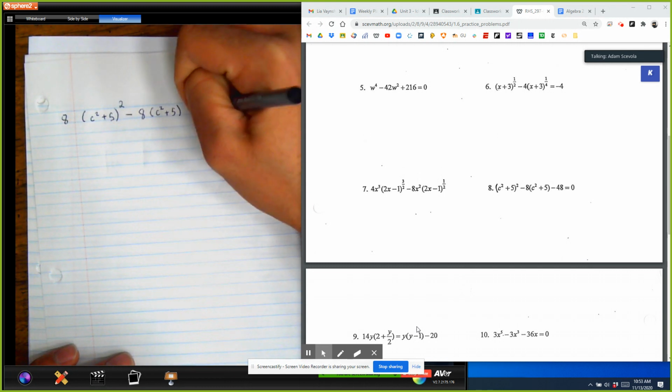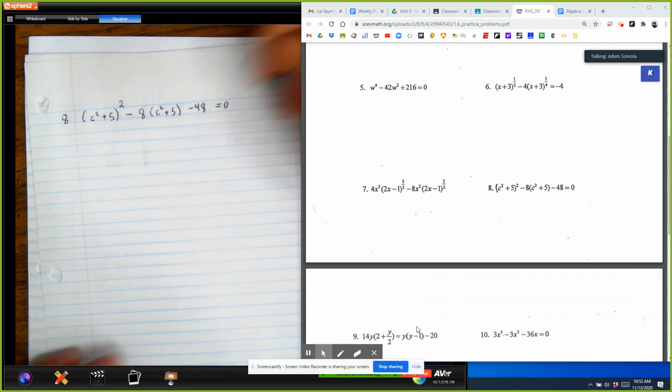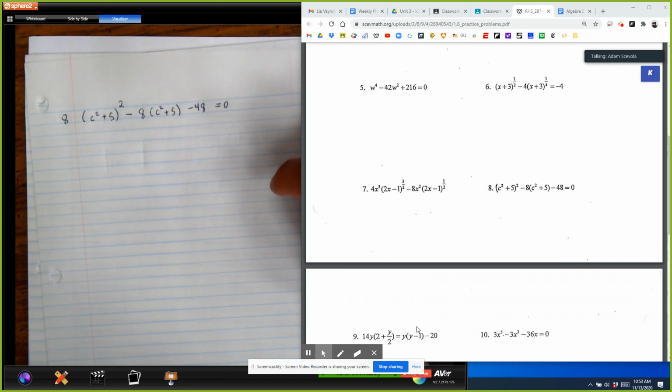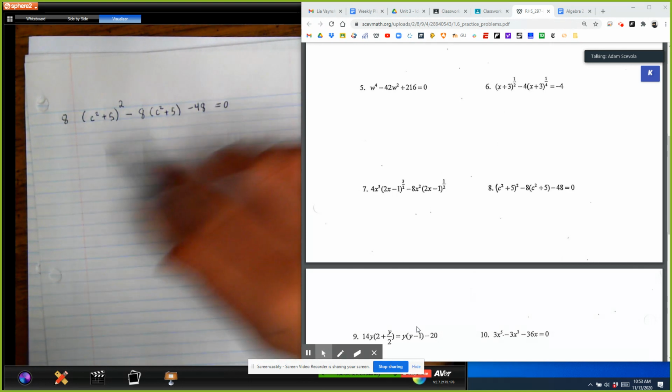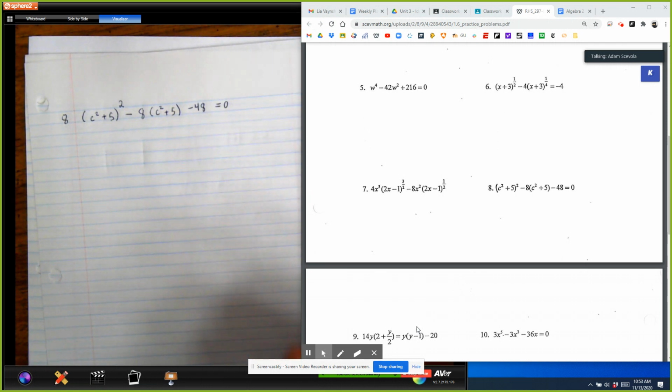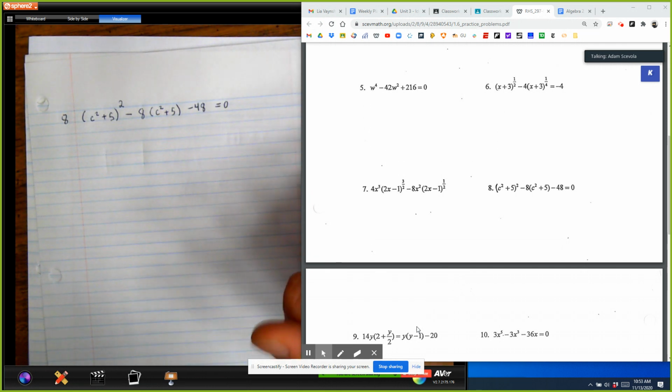All right, so if I was in high school taking algebra 2 for the first time and I saw this, I would see a very complicated equation. But as you practice this and as you see more of these, you start to see this as a quadratic. All right, what do I notice?